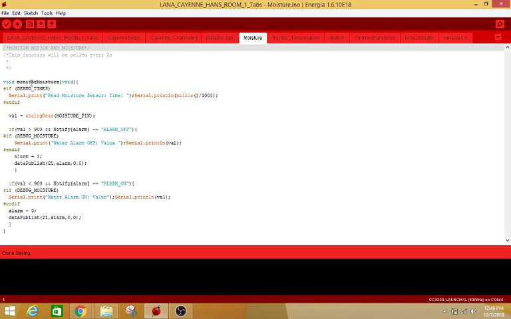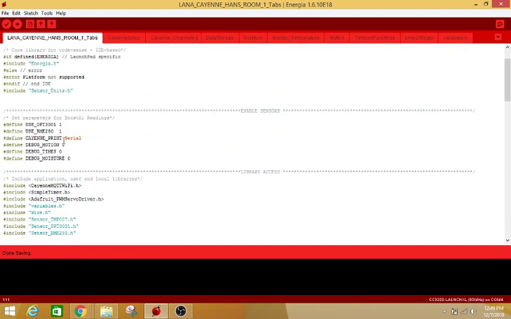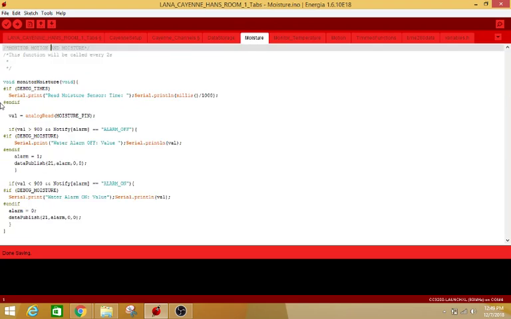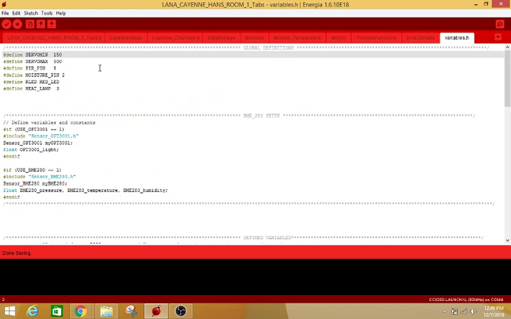And we see that here, if debug times was enabled, so if you had put debug times to be a 1 instead of a 0, then you would have had the ability to see what time it entered into this function, and that could be very useful if you're trying to understand how this code works. So using those is definitely to your advantage. Here, analog read is the simple statement that is needed to read the analog value on the moisture pin, which in our case is pin 2.